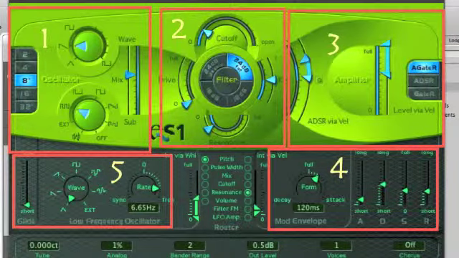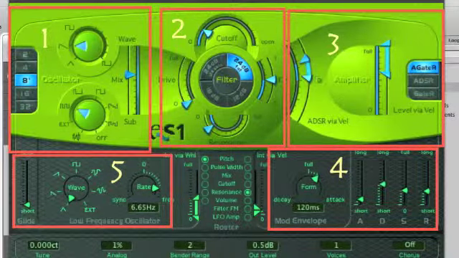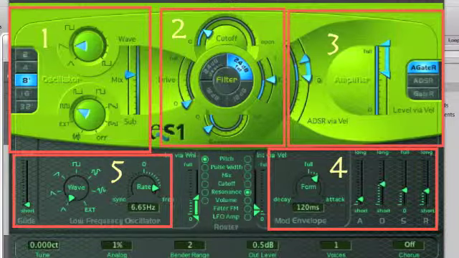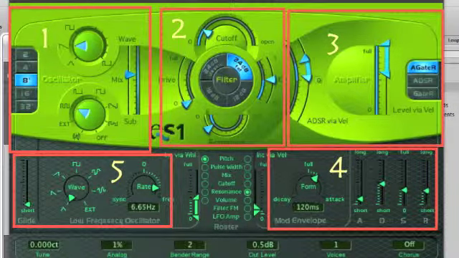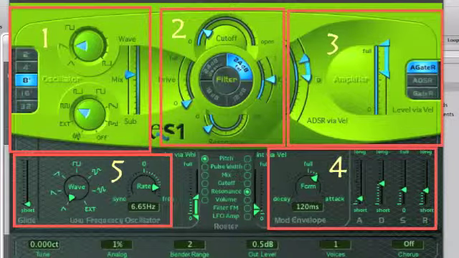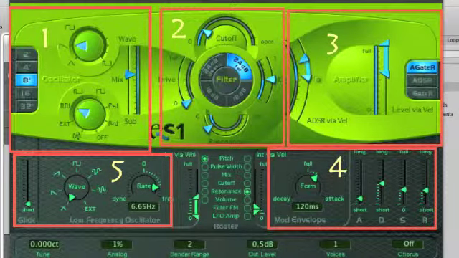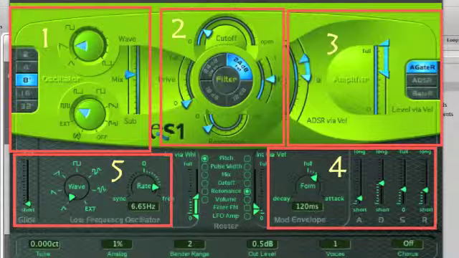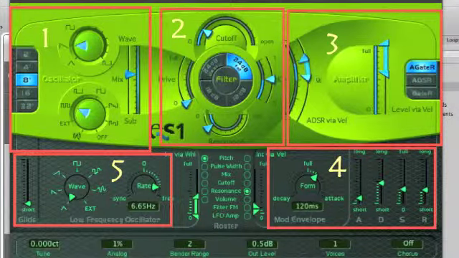And this one, you can route it to any of the other sections. There's a little routing section in the center. So that's basically the 5 major components of synthesis, and I'm going to show you a couple of other synthesizers and just kind of quickly point out where those controls are.